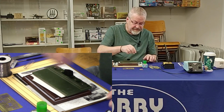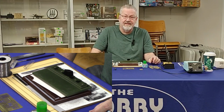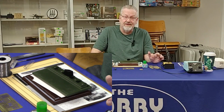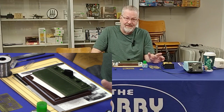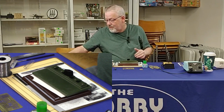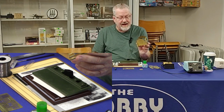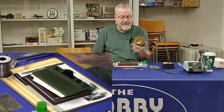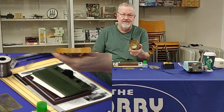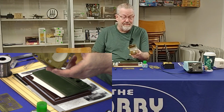I do, as sort of an extreme example, when I mentioned that photo etch isn't as prevalent now as it was 20 plus years ago, you could get add-on sets that replaced major assemblies with nothing but photo etch. This is from the German locomotive BR52, and the entire cab assembly has been replaced by photo etch. So you have a scale thickness there that the plastic did not do. It also had the rivets in place that were actually better than the plastic.